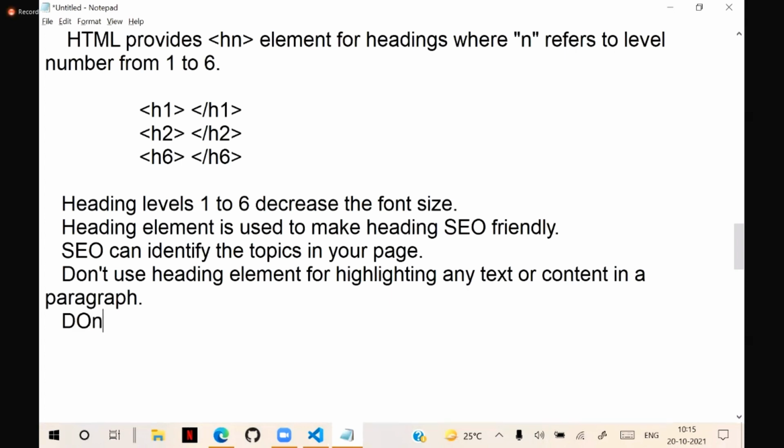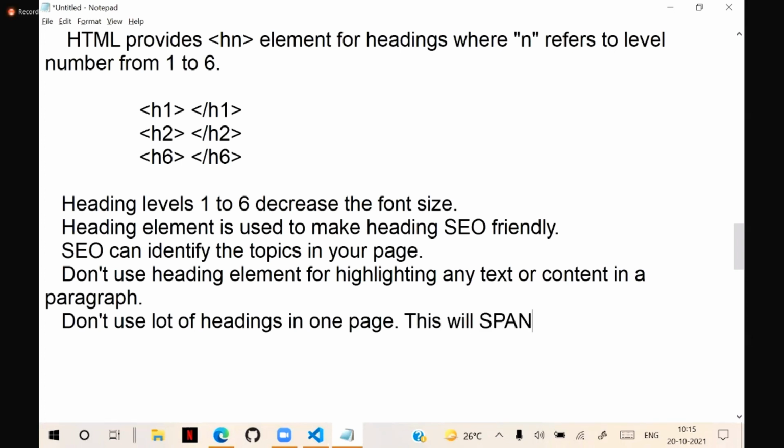So another point is, don't use a lot of headings in one page. This will spam your page. There is no count, like 5 headings, 10 headings. If you are using a lot of headings in a page, that means you are trying to highlight a lot of topics in the page.